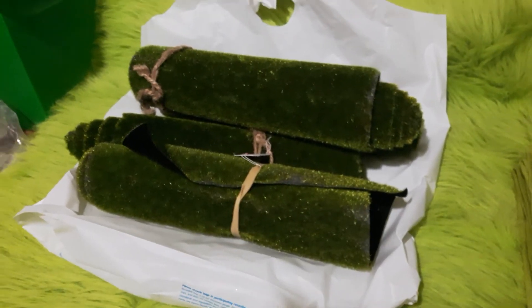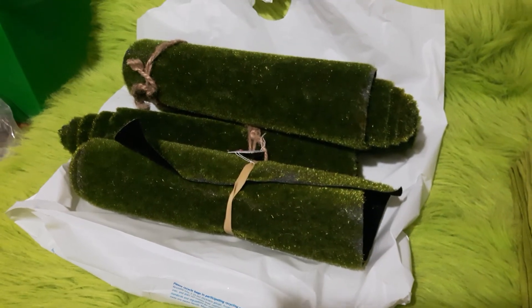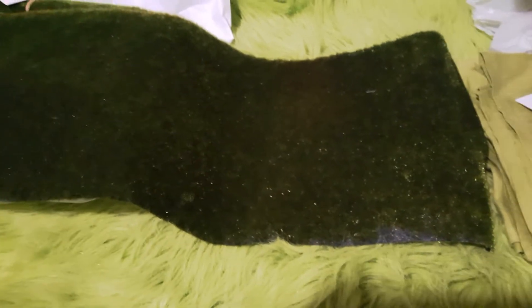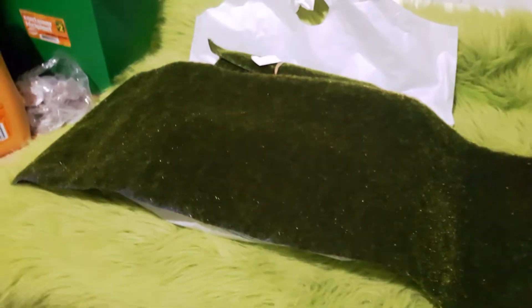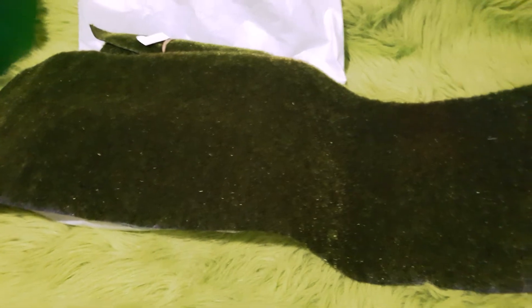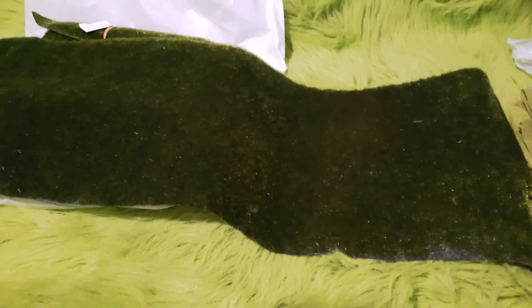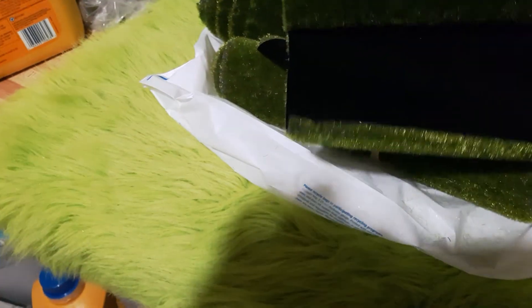Let me open up one and we'll see how long it is and how cool this is going to be for my Easter decor. I've actually changed up my Easter decor just because of this table runner. I think it's about two feet long — it doesn't look like three feet. But I think it's pretty cool. It might run across my diner table, or it might just be where I'm decorating my buffet and stuff. Is that not cool? Like $2.99 for a $20 table runner — awesome possum. Those were the first four things I bought, which I thought was a truly amazing deal.